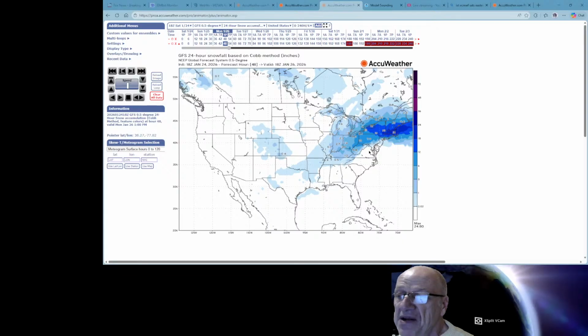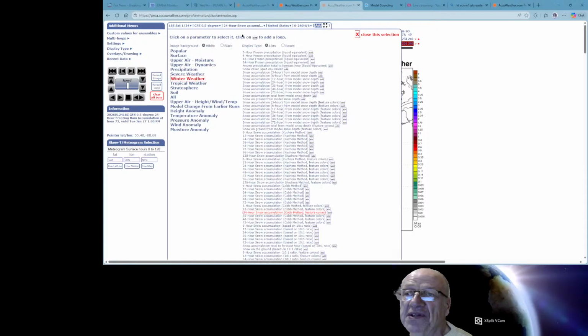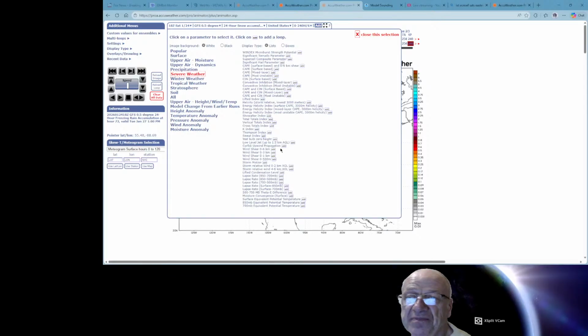Now, there's also a severe weather side of this, okay? And we'll look at that. We're going to look at the GFS. Further south, let me see. With a significant storm like this, you usually have a severe side.